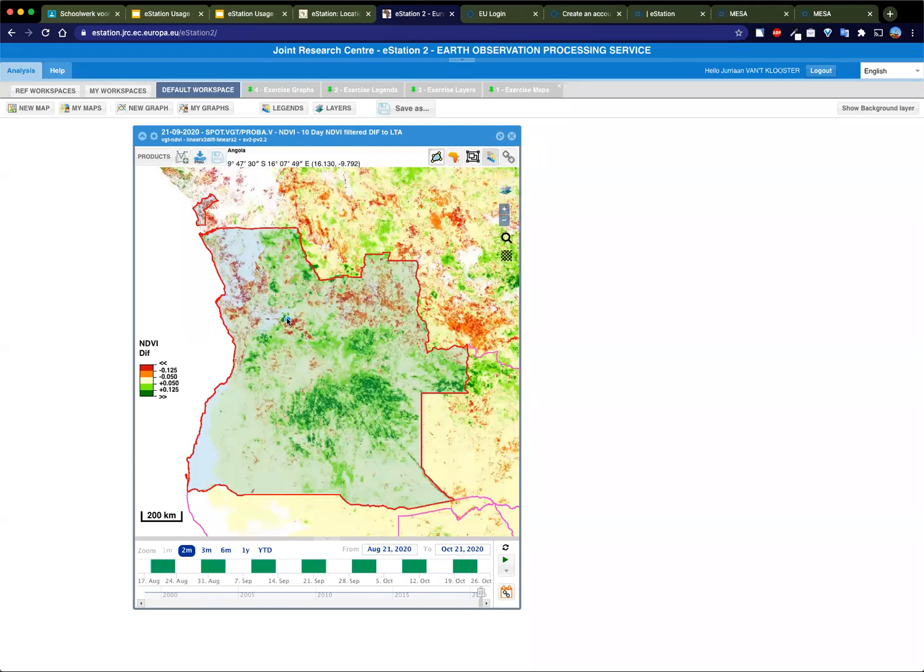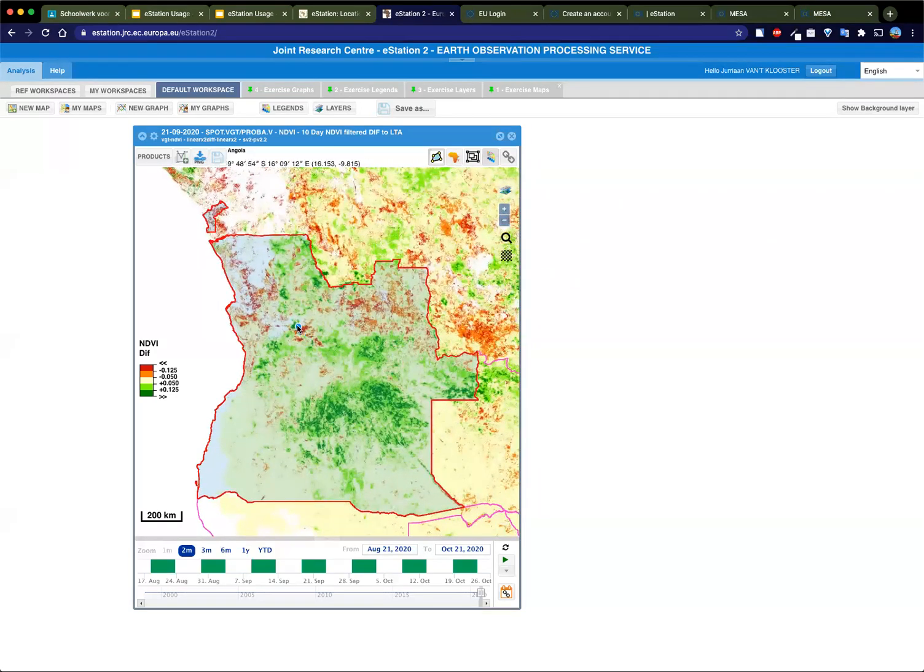You hold your mouse button, and then you put your mouse button somewhere, you click somewhere, and since I am working with a square, I've selected the square, it creates a square for you. So you let it go by a click, and then you have your drawn area. I can create another one, like that. For now, you cannot change the color of these drawn elements; that might be implemented in another version.